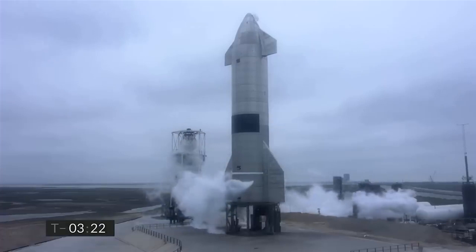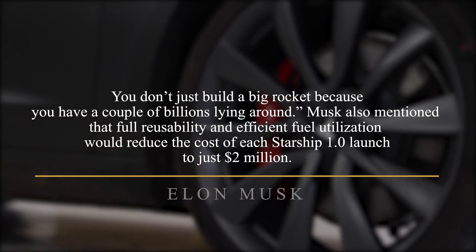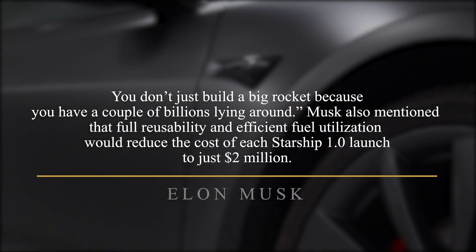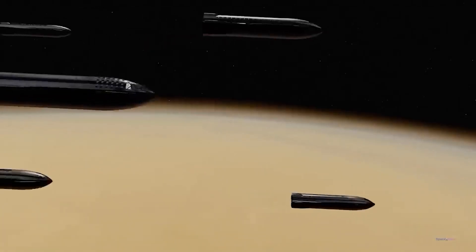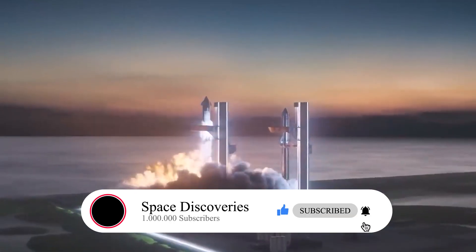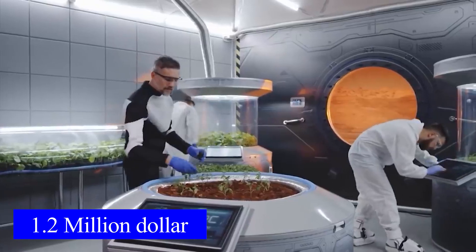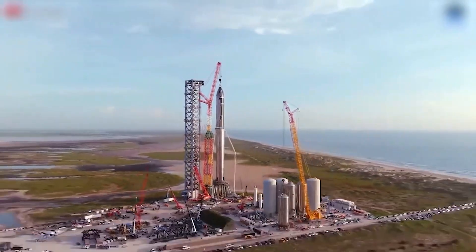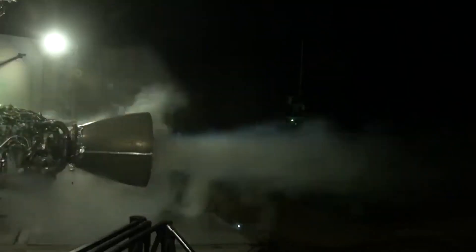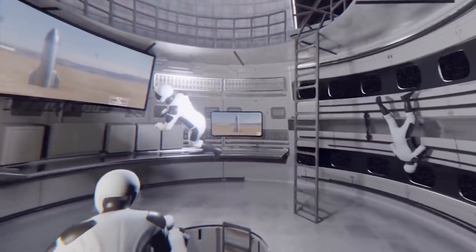The economic component of Starship 2.0 must also be considered. Musk said, 'You don't just build a big rocket because you have a couple of billions lying around.' Full reusability and efficient fuel utilization would reduce the cost of each Starship 1.0 launch to just $2 million. One journey on Starship 2.0 is comparable to eight travels on Starship 1.0. The cost of launching Starship 2.0 is anticipated to be $8.4 million — $7.2 million for fuel and $1.2 million for support operations — whereas launching eight Starship 1.0s would cost around $16 million. Starship 2.0 will also expand passenger capacity from 100 to 1,000 per batch.